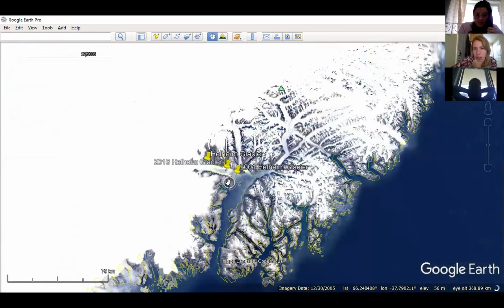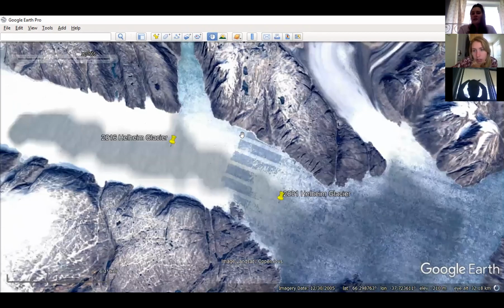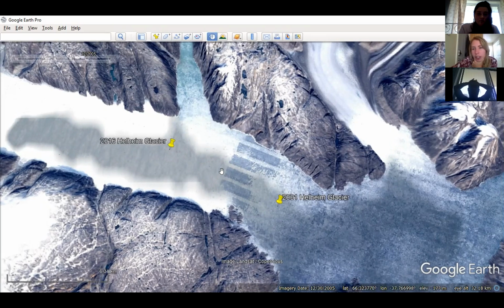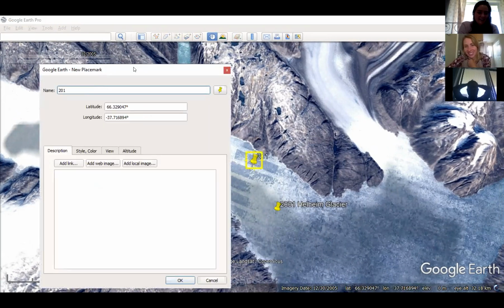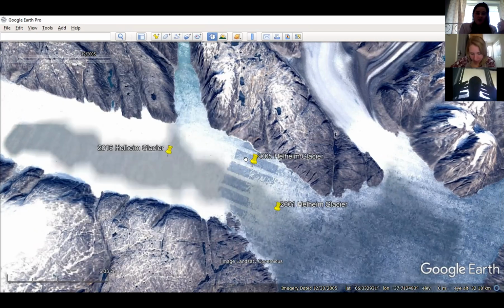Have we labeled 2003 yet? No, not yet. Would you say this would be 2005? I would say that's receded to that point, honestly, just because you can more clearly see the water. It's kind of weird how it's in lines. Yeah, I think it's just the photo quality. If it was melting like that, we'd be like, okay, what's going on here? It's not entirely impossible, but to have something perfectly rectangular like that, it probably has to do with the program. But if it's something that melted, I wouldn't be surprised if it had something that looks like fingers.